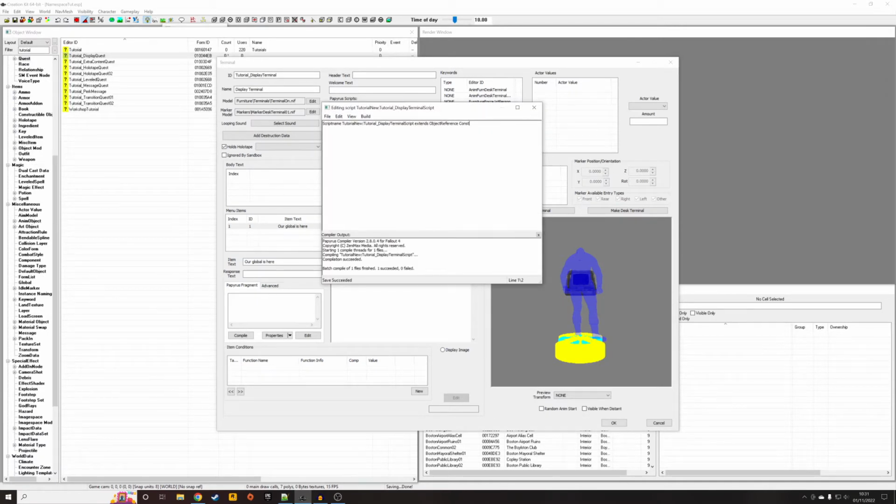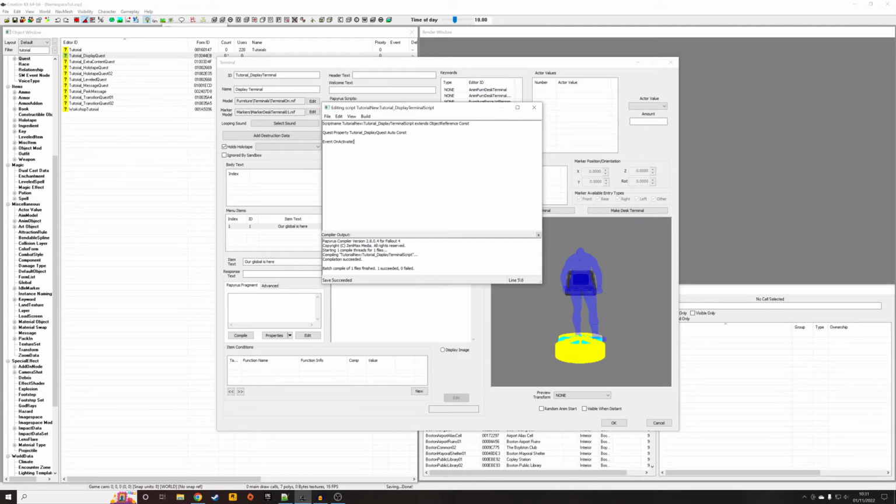Okay, so the first thing we're going to want to do is create a property to point to the quest that we made to do the handling of all this stuff. So that was quest property tutorial_display_quest, and because we're not going to be doing any changes, the auto and the constant flag are fine. So first things first, we're going to want to run this script when the player activates the terminal.